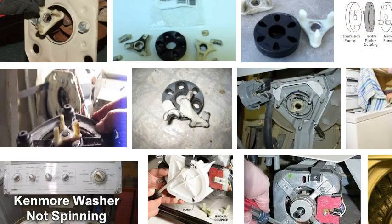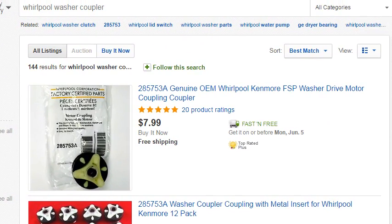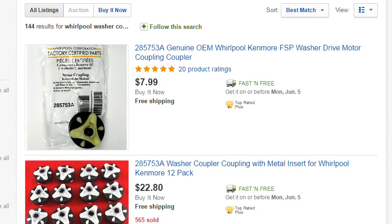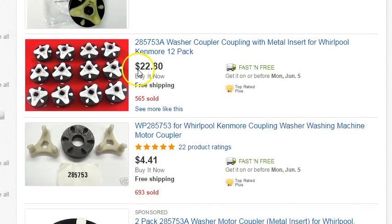So in this case, for the service call, I typically charge the same, $90 for the service call, and the part, depending on where you're buying them. If you're an individual customer, you're going to buy one of these, it's going to run you $8 a piece. But if you look at the 12-pack, the 12-pack is $22.80.